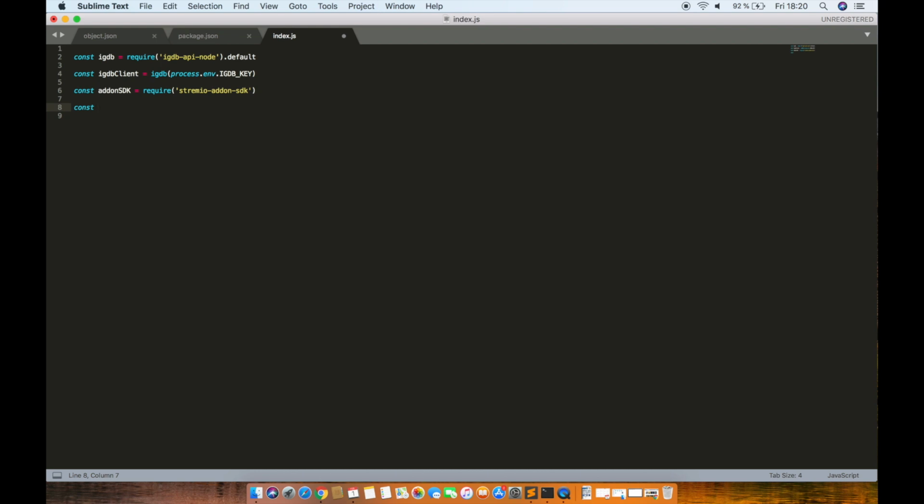Okay, and the first thing that you need to do in an add-on is define the add-on manifest. This tells Stremio how to handle your add-on, what to expect from it, what to request from it. You need to set an ID for it. It should be unique between all add-ons. Okay, this is just whatever string that you can think of. Give it a human readable name for the add-on. Give the version. Give the description.